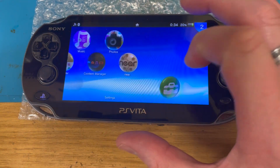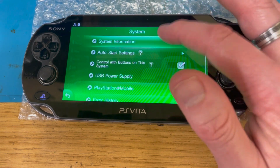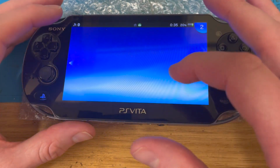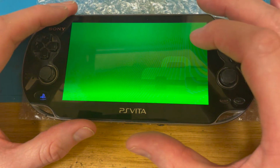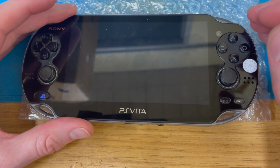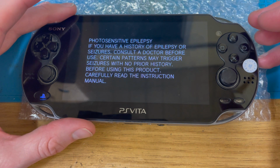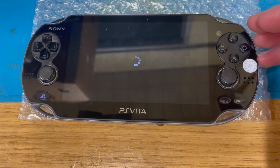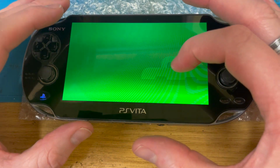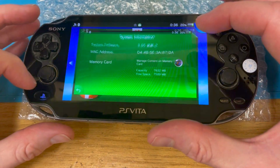Let's close that. Now, bearing in mind we had an 8 gigabyte memory card in here before, what have I got in here now? System information, still an 8 gig memory card. I wonder what happens if I actually just reboot the system. I did jab at a whole load of things I didn't need to jab at, didn't I? So that probably wasn't the smartest of ideas. Okay, close that. Settings, start. System. Still only that much. Right. I'm confused.